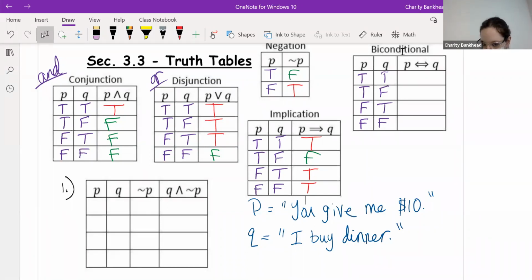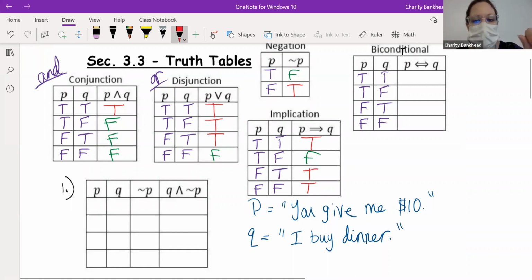All right. So then the biconditional, that's the double arrow. That one is only true when they are the same. So in other words, if they're both true, it's true. And if they're both false, it's true.